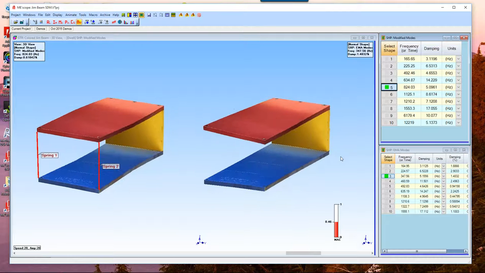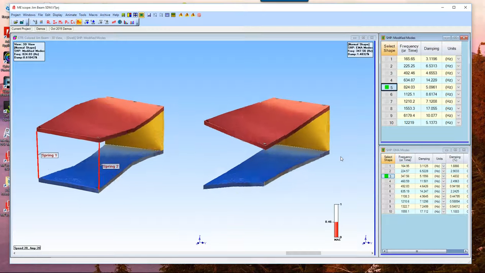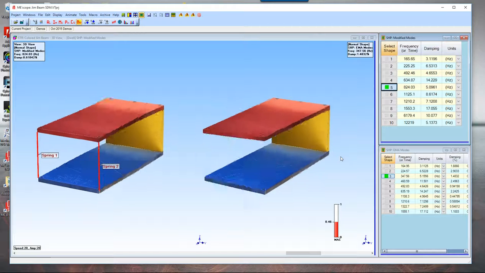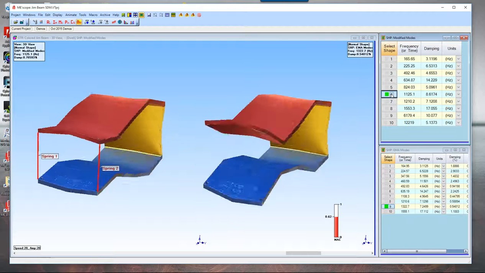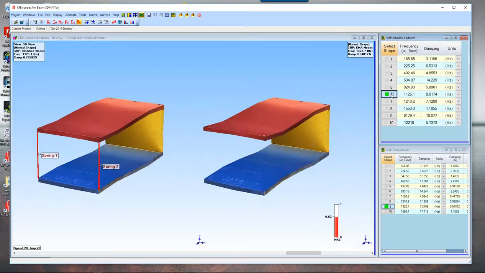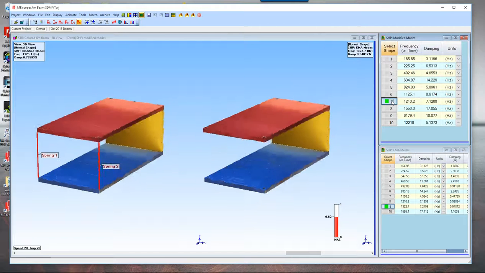And now we're starting to see the influence of those two springs. And it correlates not very well, only 46% with one of the unmodified. Let me go ahead and click down here, and there is a new mode shape. Again, it doesn't correlate well with any of the unmodified. That's a new mode shape.